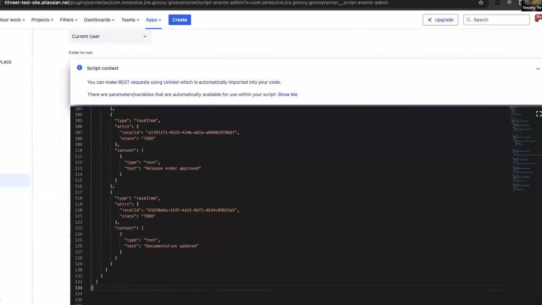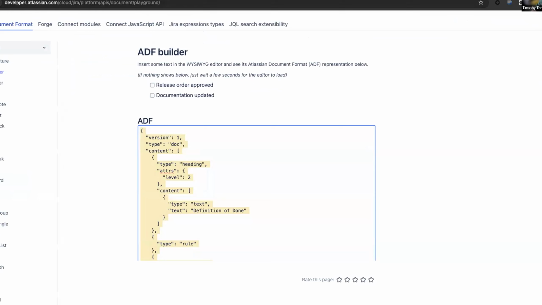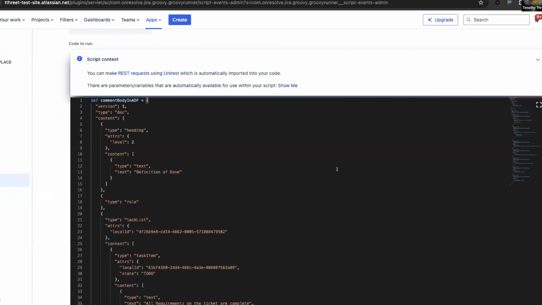And the second I do that, before I forget and before I move on to anything else, I want to add this caveat: when you use Document Builder from Atlassian's developer documents, you're going to see a ton of curly braces, opening and closing curly braces for these different nodes, these different sections, but Groovy doesn't like that. So you do have to do a find and replace. And we need to change all of those curly braces into square brackets. We need to have square brackets beginning and ending.